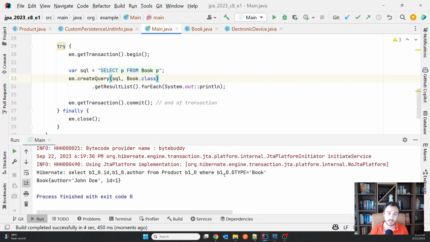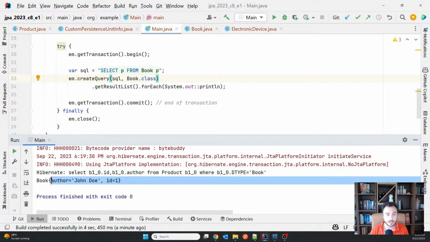So D type is something that Hibernate needs. See, this is the condition. You can see the where clause here, but there is nowhere in the code. So automatically, the JPA implementation, Hibernate in my case, knows that I'm using the single table strategy. It means I have a discriminator column, and it has to add a condition on the discriminator column because what I asked for is a specific particular type of child that I requested, which is book in my case.